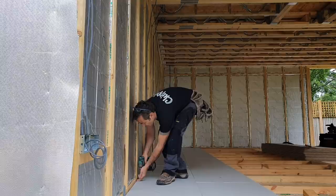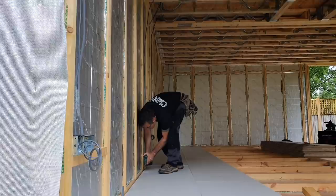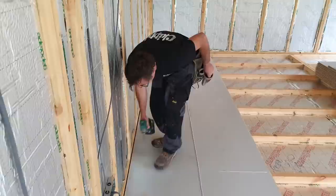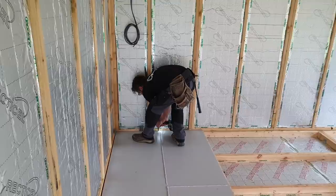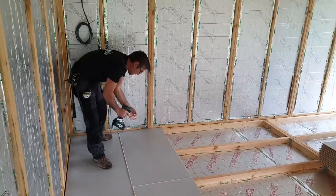You remember, you've got to be 8 millimetres minimum away from the edge. You don't want to split anything out. And then every row now, I'm going to be doing the end, the middles, and the middles. So we'll come through this one first.